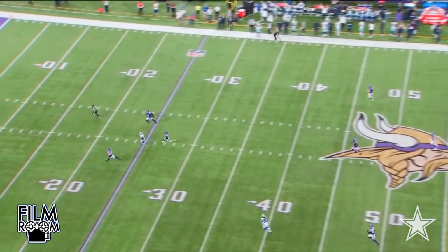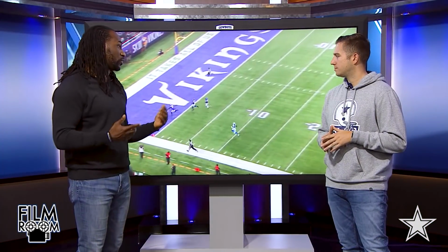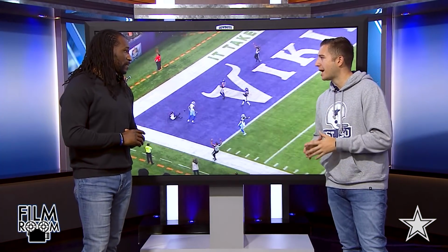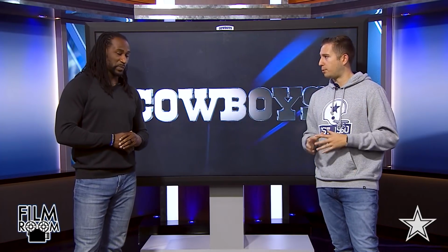Our third receiver has to win as we go on the season because they do not want our number one and number two to win. You also got to think Michael Gallup will be back in the fold at some point. Yep. Then you have four guys who can win down the field. Cedric Wilson has had a phenomenal season, and so far he's been a game changer on a couple of occasions.